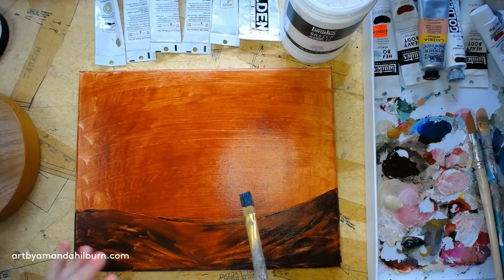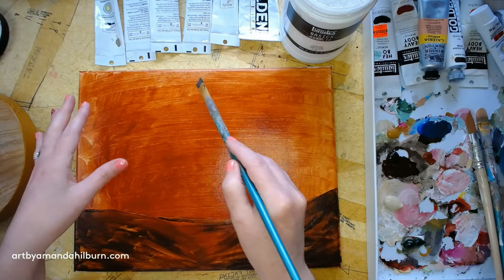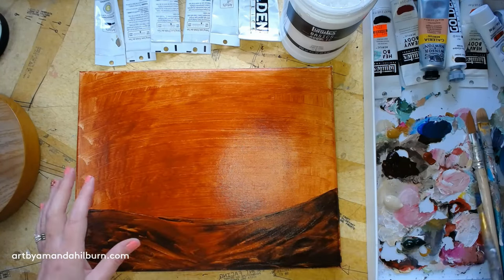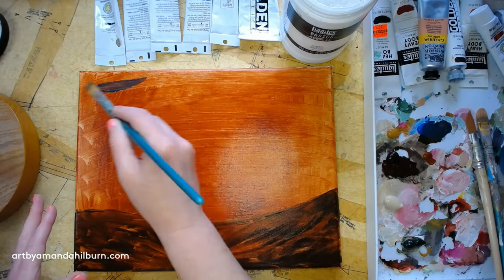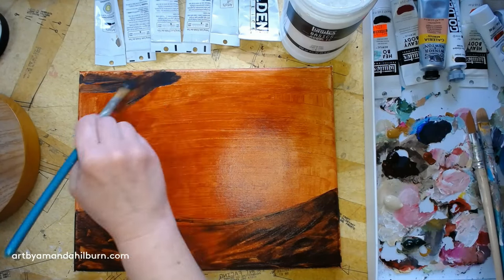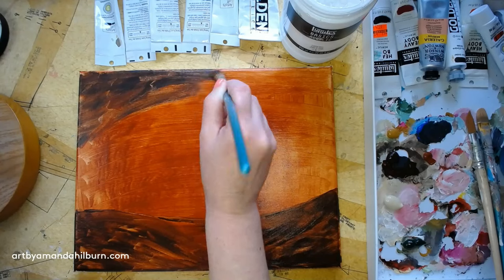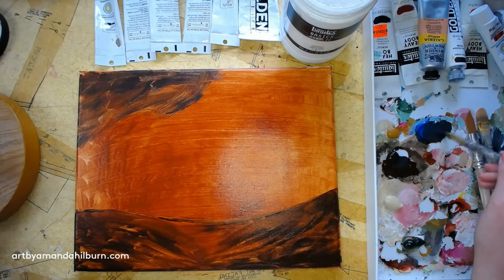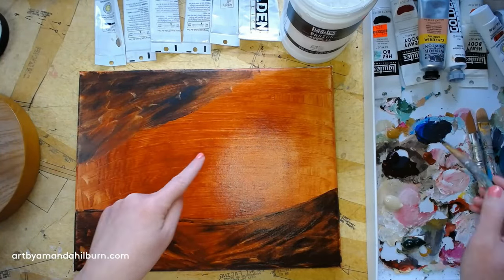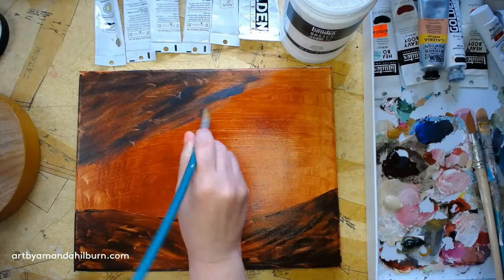Okay, so let's look at the sky here. In one of the paintings that I was showing you earlier, I had a really dark area up here, and then the clouds kind of were big and billowy here and then got smaller. So we're going to do something similar to that. So we know that up here we want it to be really dark. So I'm going to go ahead and keep mixing up this really dark gray, and we're going to put that in up here. And if you notice, I'm not using straight blue, and I'm not using black. But this is going to give me a dark sky up here. And it's mixing in with some of this red also, because it's still a little wet. But that's okay. We're just getting down the beginnings.